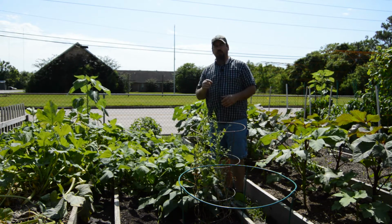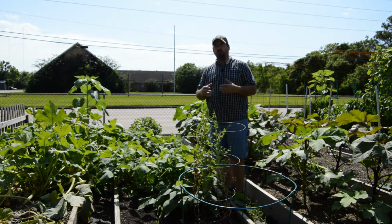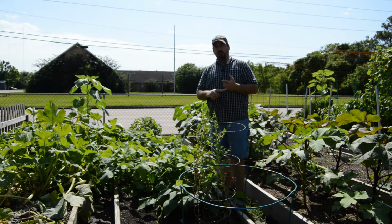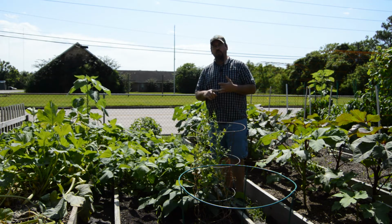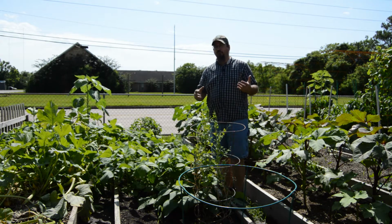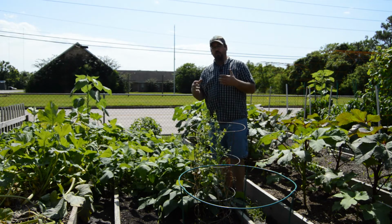But the bean itself, when you go to plant it, for best practice, for best germination, you want to have warm days, and you also want to make sure that you are soaking those seeds 24 hours before you plant them. And that's pretty much it. Those are pretty much the special requirements. You want to soak your seeds, and you need to have warm soil.